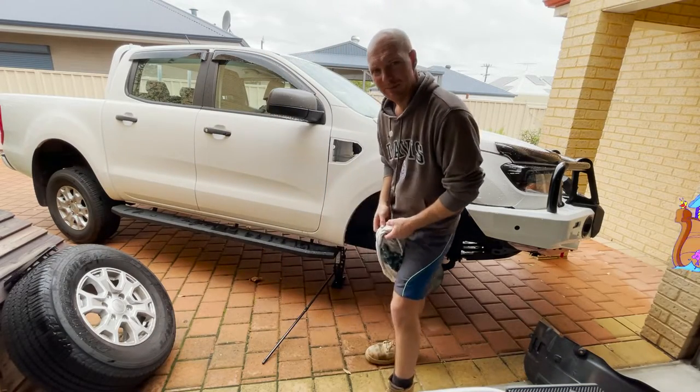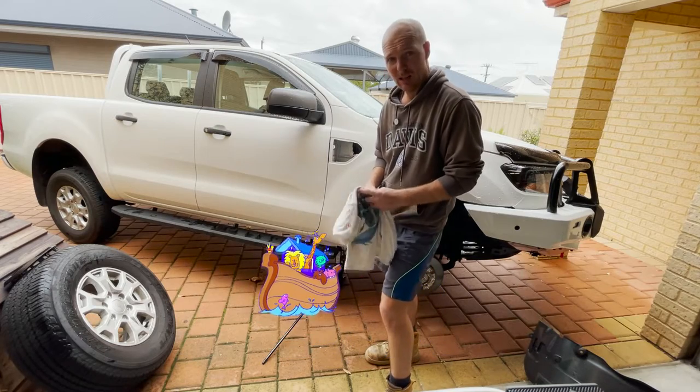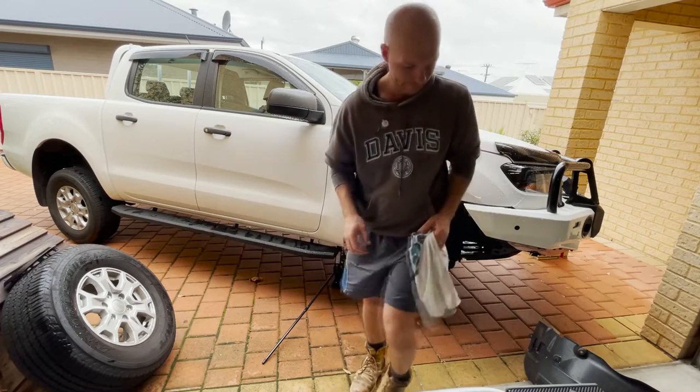All this rain around, I feel a little bit like Noah, but instead of building an ark, I'm just putting a snorkel on my car.